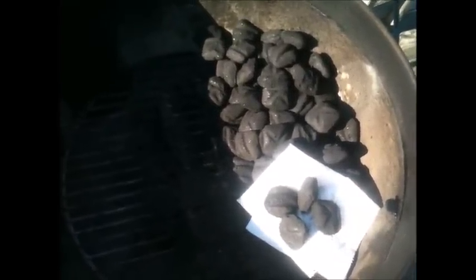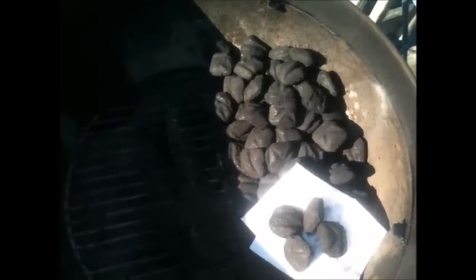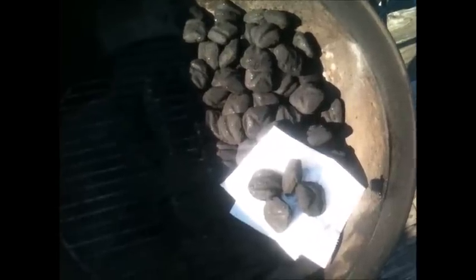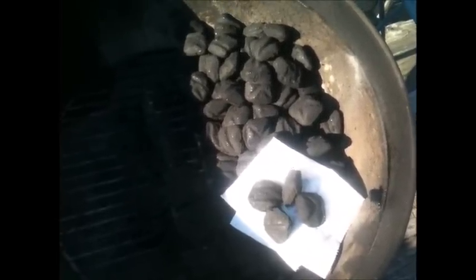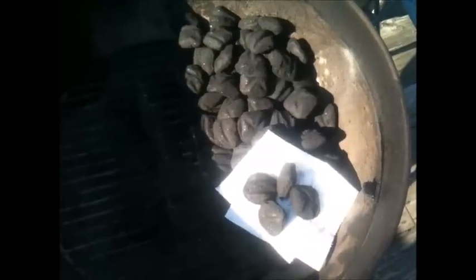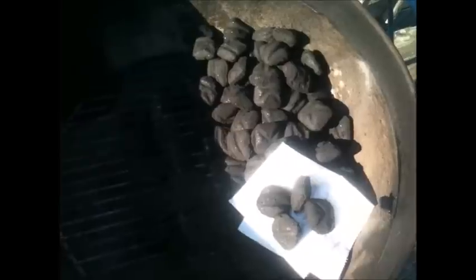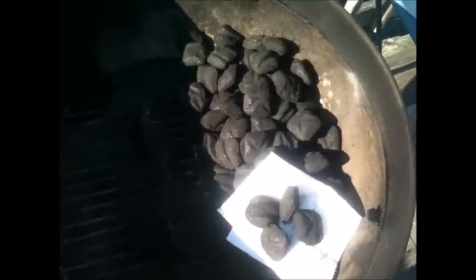For longer cooks, over 5 hours, this is the setup I use. The other method I use for a rack of ribs, for maybe 4 or 5 hours worth of cooking time. But if I'm going to do a pork shoulder, and you're looking then anywhere at 6 to 12 hours, 16 hours, depending on the size of the shoulder and the temperature of the grill, I use this setup in case I have to add more coal. It's easier to add coal this way than the other way.